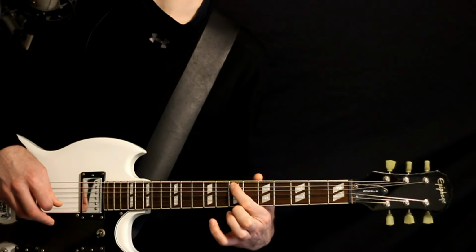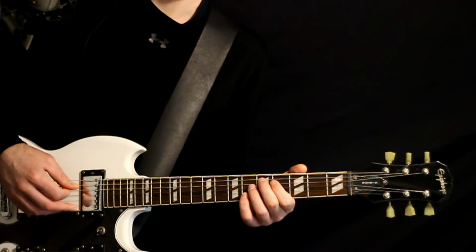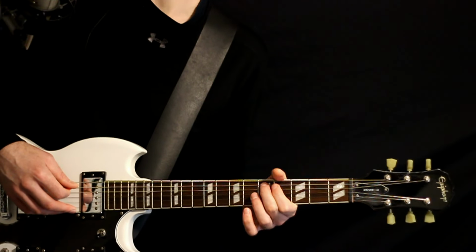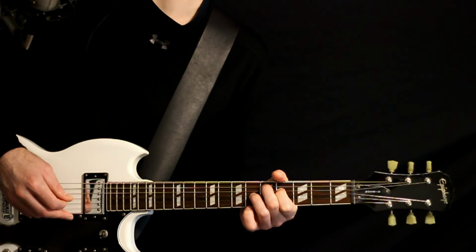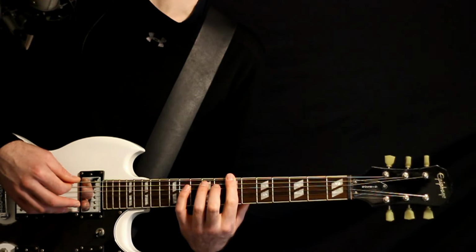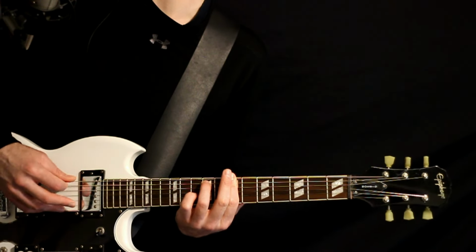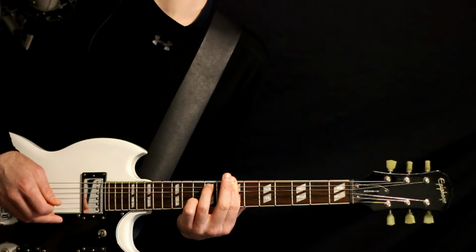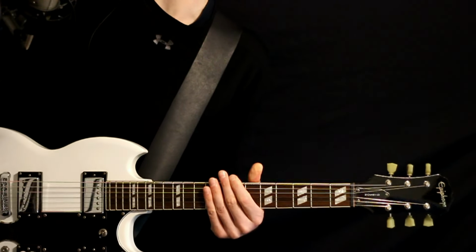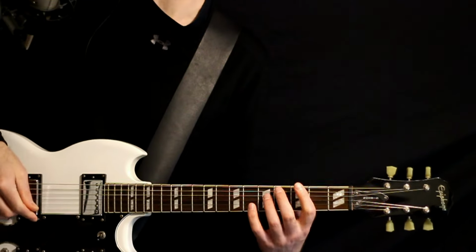7A. And now we shift to this D major 7 to B minor. So we go down here, 5A, 4D, 6G. Then up to our barred B minor. So we go 7E, 9A, hit the 7G, 7B. That'll lead us into the chorus, which starts again with our G major 7, the 3, 5, 4.